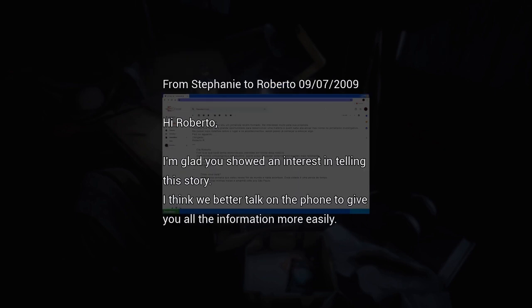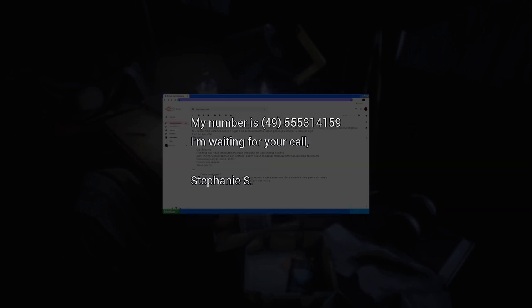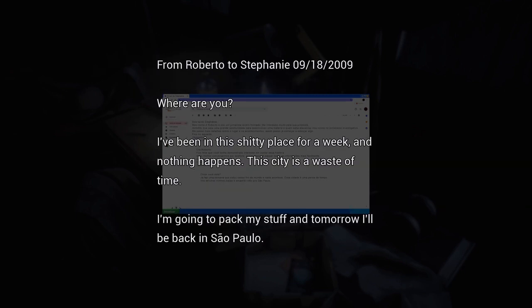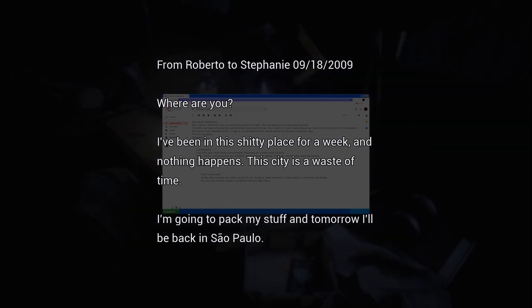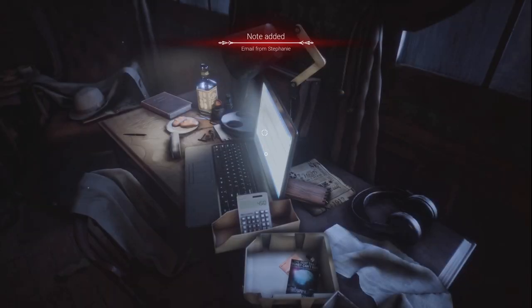Thank you. Hi, Roberto. I'm glad you showed an interest in telling this story. I think we better talk on the phone to give you all the information more easily. My number is blah, blah, blah. I'm waiting for your call. Where are you? I've been in this shitty place for a week and nothing happens. The city is a waste of time. I'm going to pack my stuff and tomorrow I'll be back at Sao Paulo.